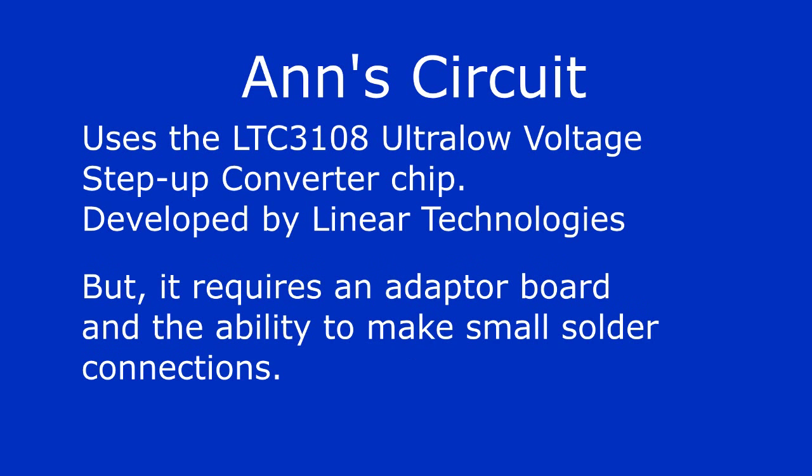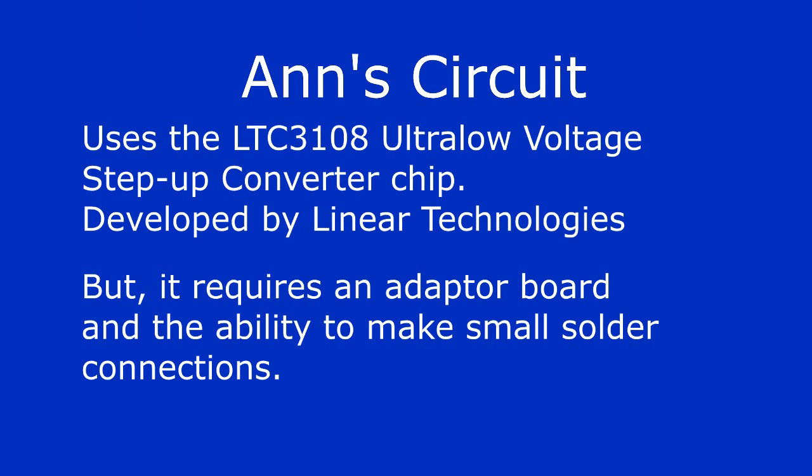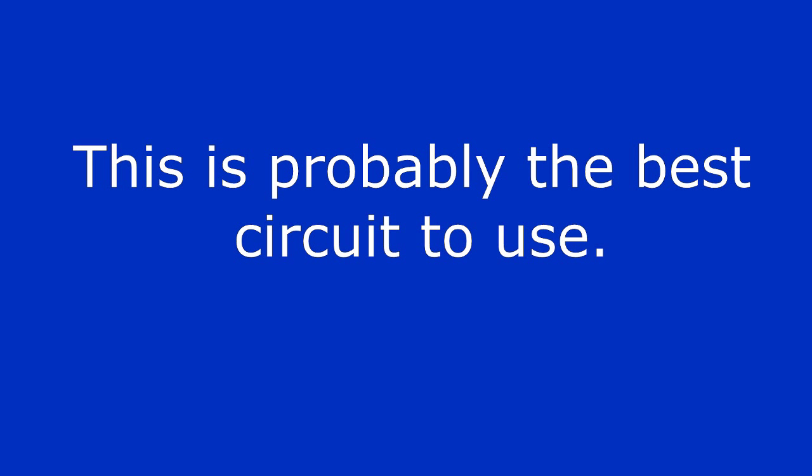However, to use the chip, you'll need an adapter breakaway board like these in order to use the chip's pins. You'll also need to be able to make small solder connections in order to solder the chip to the board. If you really want to make the best thermoelectric flashlight possible, this is probably the best circuit to use.